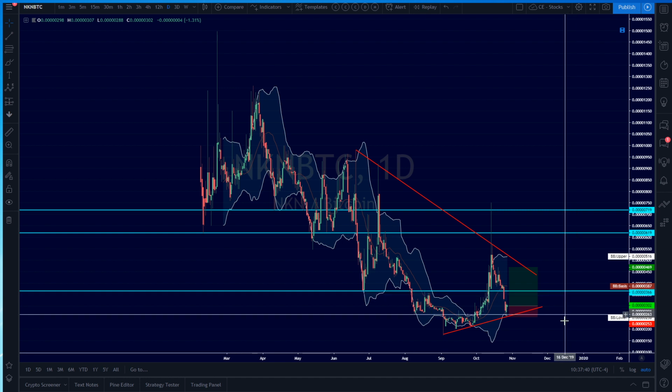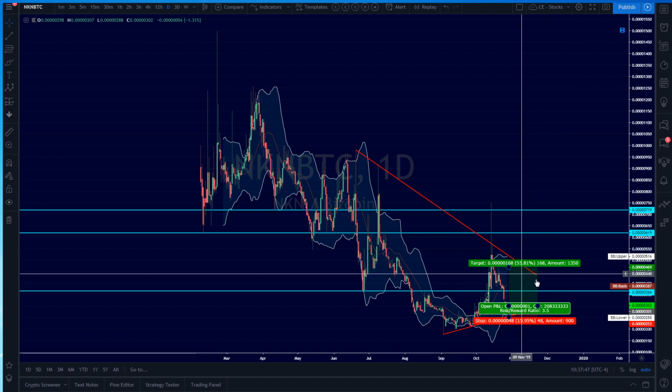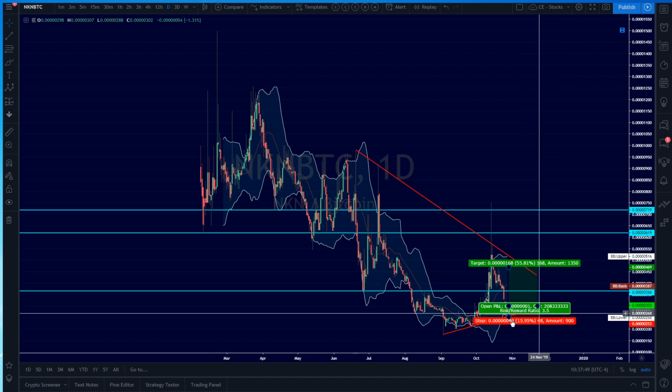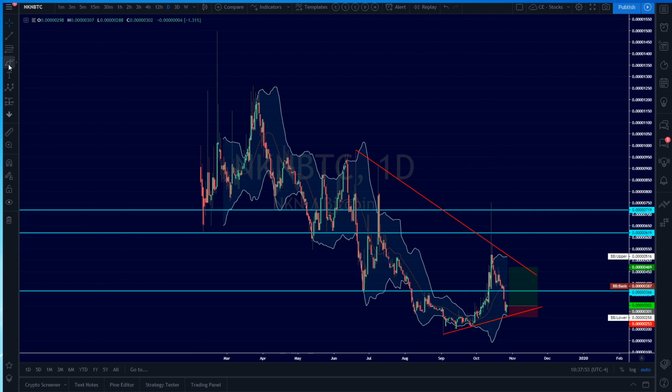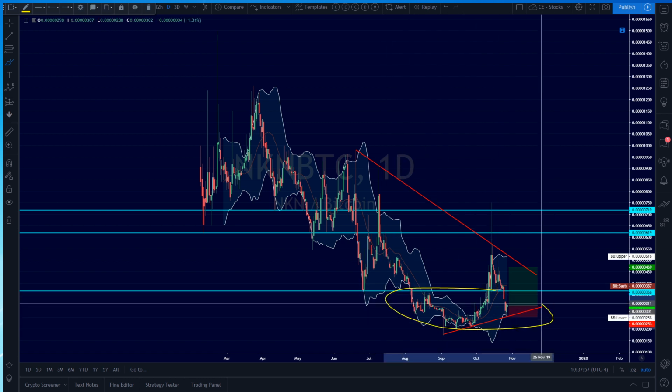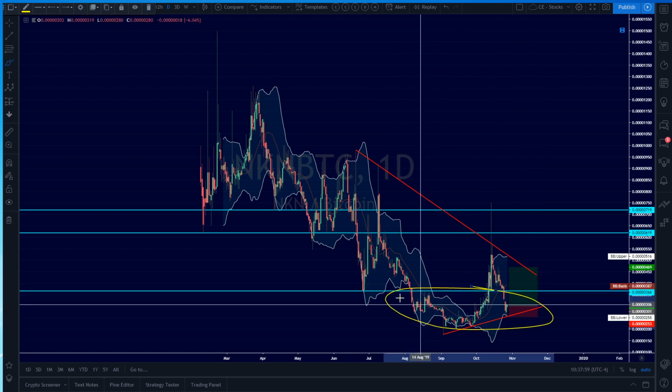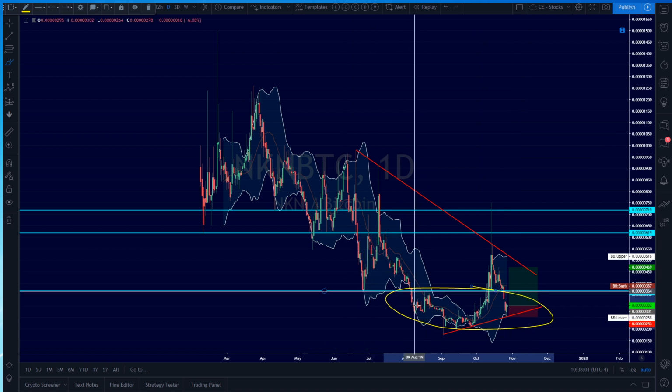I know I say that a lot. Just be very careful, but this is not a trade that I would be looking to take, even though it does have potential for moving up. Obviously, we do look like we are in a bit of an accumulation zone down here. It's still not enough for me to risk anything. So as far as accumulation goes, it does look like we are accumulating.